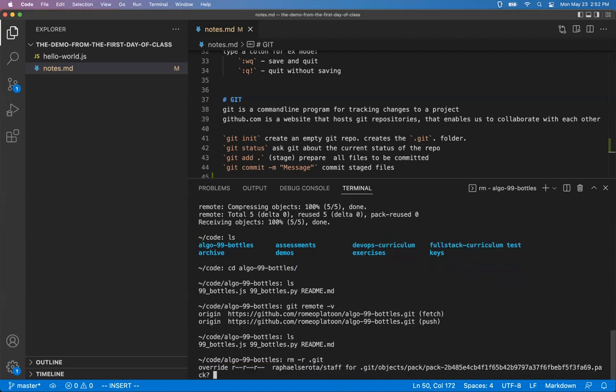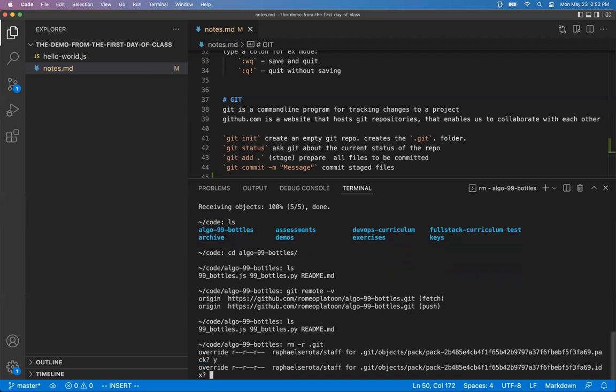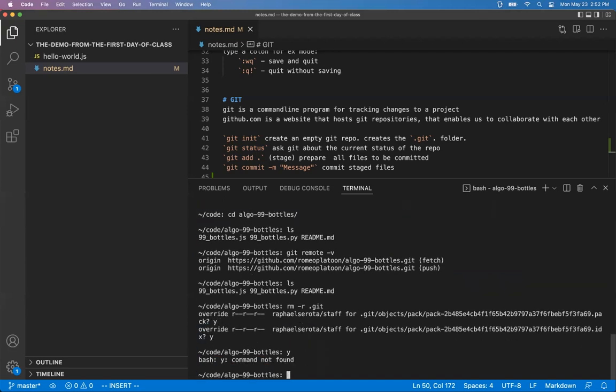Oh, now it's asking me for permissions. So I can say yes, and then it's going to ask me yes. Oh, there's actually only 2 objects there. But if I did -rf, it would not have asked me for confirmation to delete those. Anyways, so I have deleted the .git folder.